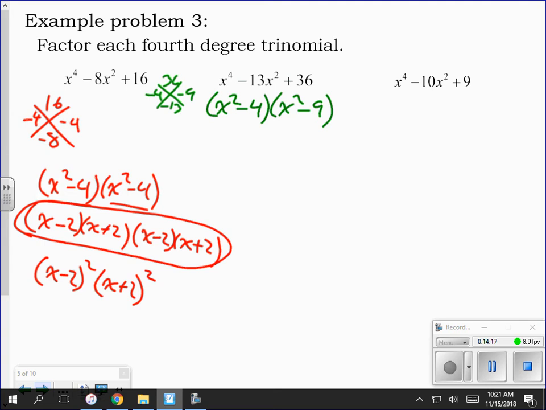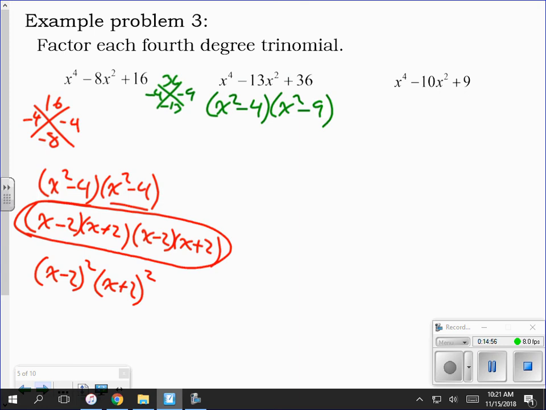This only works because it's the 4th power and the 2nd power and then no power. It's just like a quadratic of squares. If I have an even power, followed by half of that power, followed by none of that, it's the exact same thing. If that were x to the 6th, minus 13x cubed plus 36, I would have x cubed minus 4 and x cubed minus 9. If it were x to the 10th and x to the 5th, it would be x to the 5th and x to the 5th. Always that way.